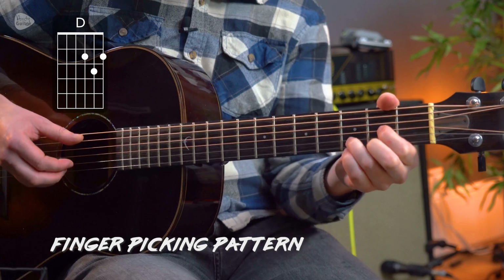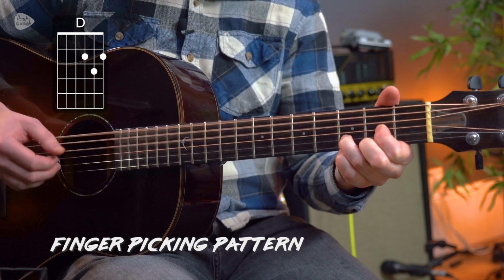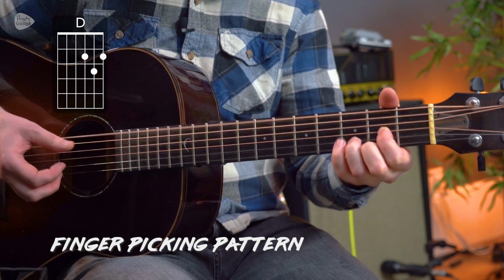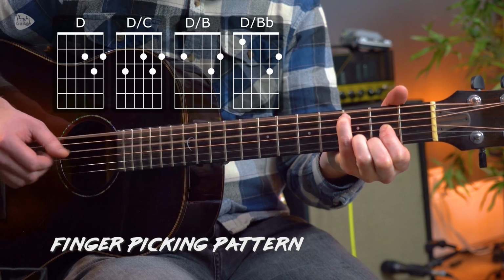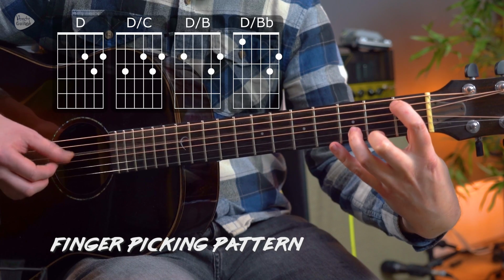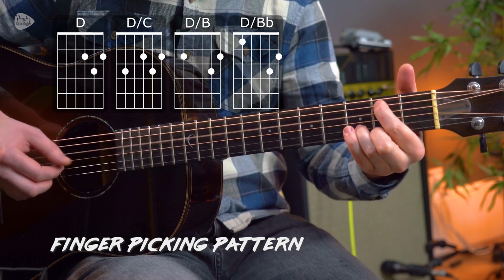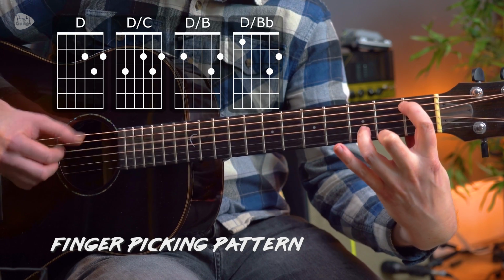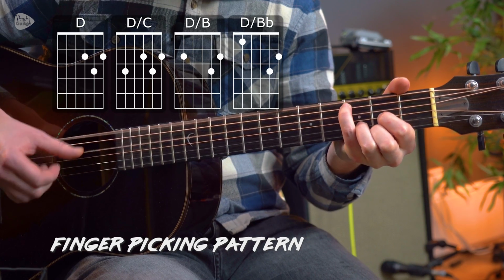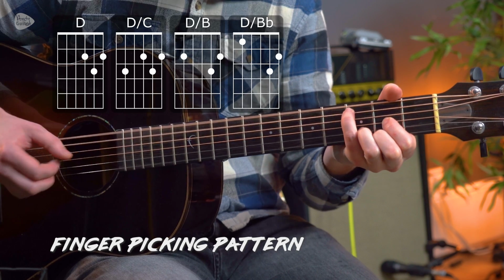It will probably take quite a while to get the 1 bar of this, and then once you've got 1 bar, it kind of can flow off the fingers a bit more. Then the little finger's going to go on the 3rd fret, and then first finger 2nd fret, and then the nasty stretch one. It can be easier to do this stretch on electric guitar if you have one. But that's the main pattern for Dear Prudence.